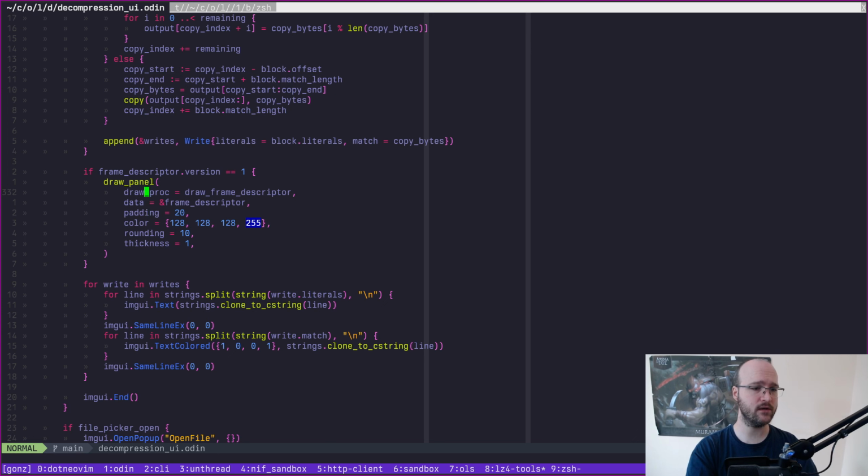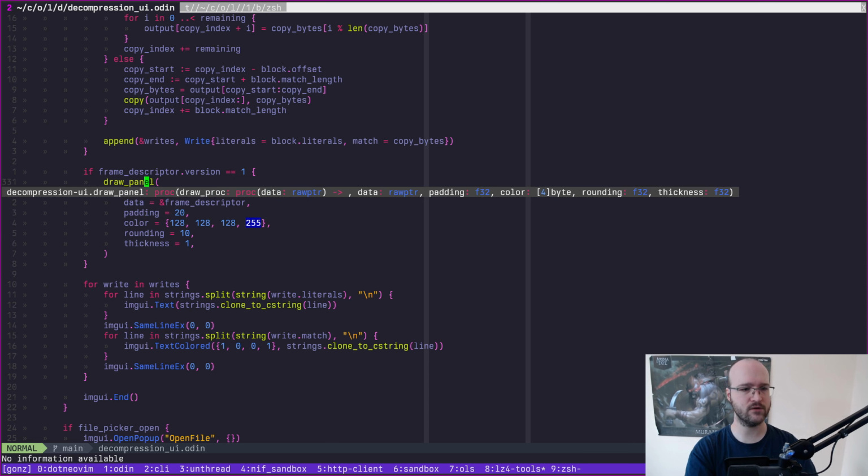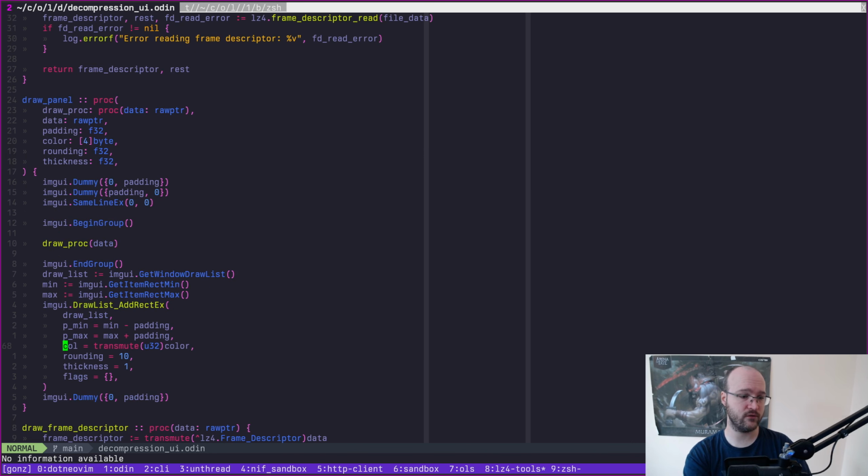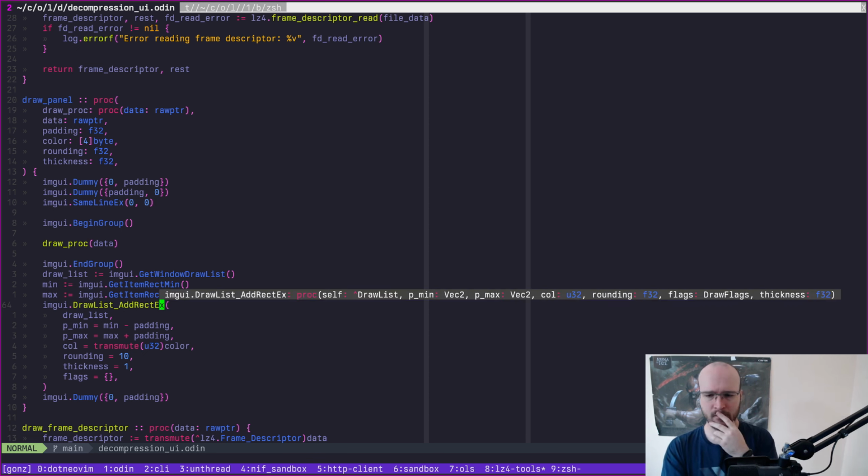And all we're doing, just to be clear here, is taking this array of 4 bytes, because draw panel takes an array of byte. We're taking that and then transmuting it to a U32. So this is all completely fine. We're just saying regard these 4 bytes as a U32. And internally, this is probably what IMGUI does anyway. This argument here is obviously a U32, but you set this value basically with just 4 different values, RGBA. So we have just sort of made that more obvious anyway in our interface.